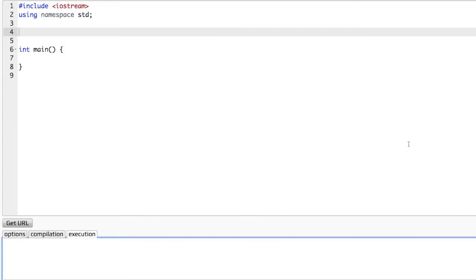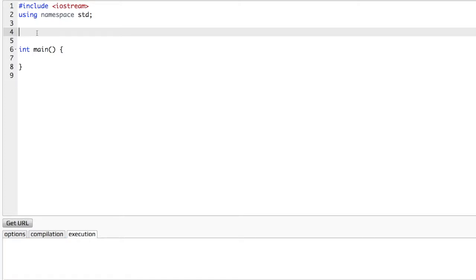Alright, hello everybody. In this lecture, we're going to be learning the most insane, confusing thing. If this is your first time learning about pointers, you're gonna be pretty mesmerized. You're gonna be like, absolutely, what? So what is a pointer, how do we declare them, how do we assign values to them, and so on.